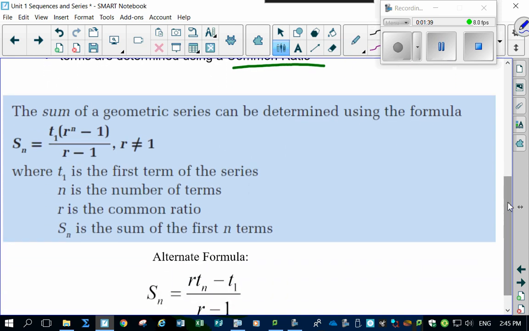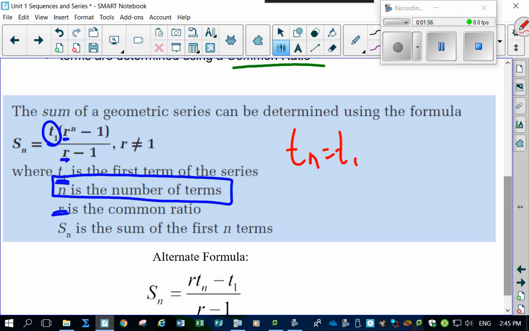But looking at this particular formula a little bit closer, you're going to see some interesting things. And we're going to put it to use right away. First one, T1, still the same. That's the first term. Ratio, still the same. Ratio appears here and here. n now, remember, is the number of terms, but look at the difference. Before, when we're finding Tn equals T1 r to the n minus 1, remember how this was an exponent. Well, guess what? The r is an exponent still, but the minus 1 is just a normal number. So you still use r to the power of n, but then you just subtract 1, which kind of sounds silly, but that's how it works.